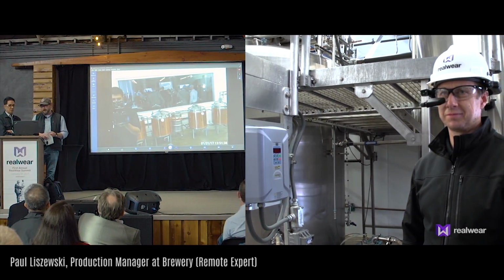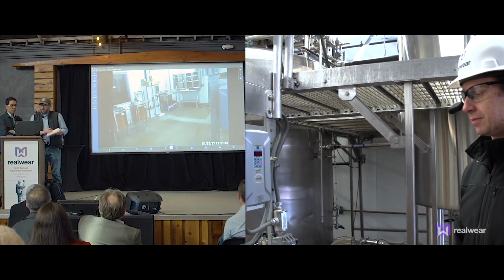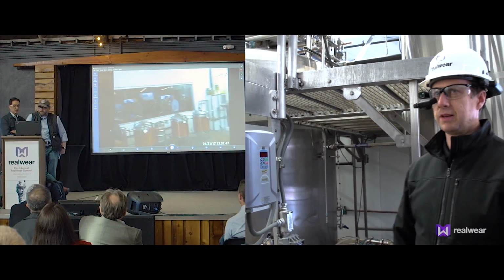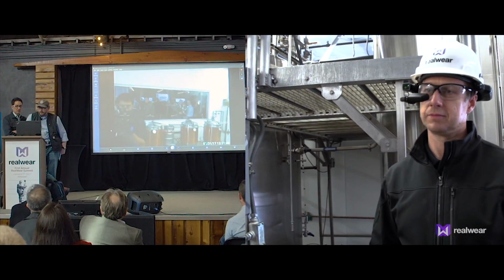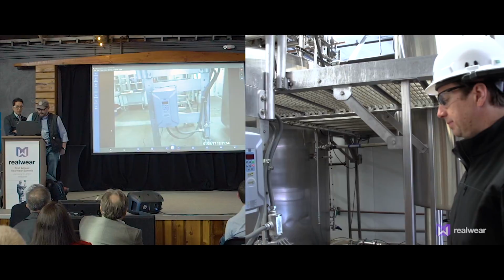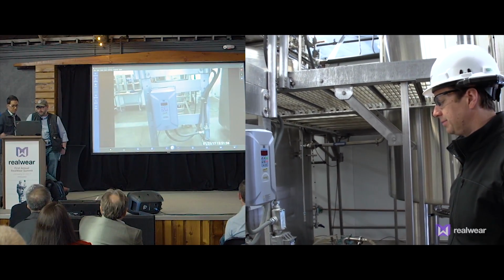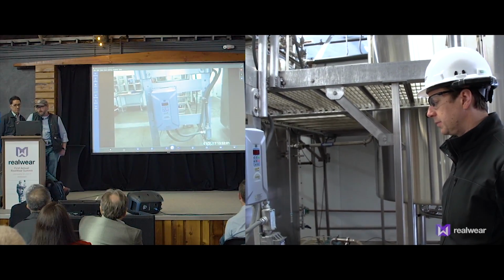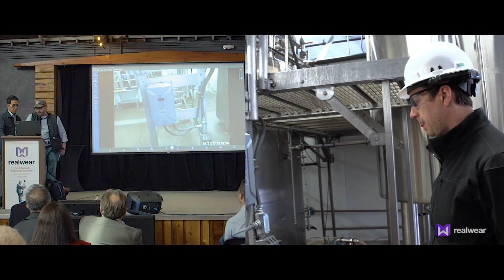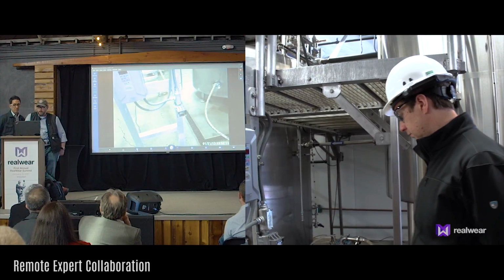All right. We're going to address a little issue we've been having with our main pump here. I see that you're standing in our brew house. If you could look to the right, you're going to look at the control panel for the pump there. Okay, I see that it's not on right now. Look down a little bit, and you'll see a black switch on the post, and you can just flip that on for me.